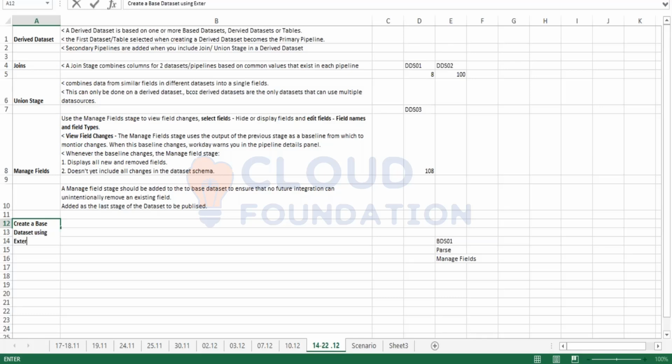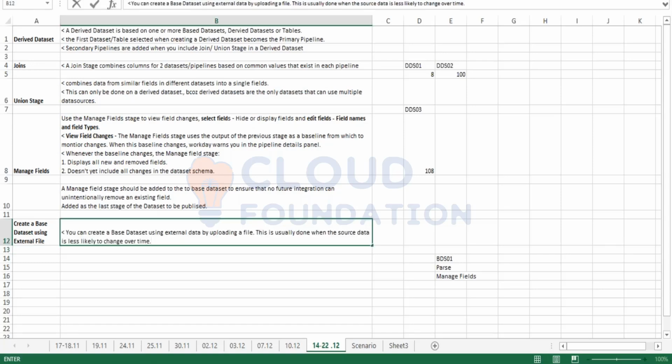using an external file. So till now, the data sets that we have created, we have only created them using custom reports. But now I want to create a new base data set using an external file, right? Now you can also create a base data set using an SFTP server, but obviously we don't have the SFTP server connectivity, so I'm not able to show that, but still I'll show you the path. There are some minor variations. I'll show those to you.